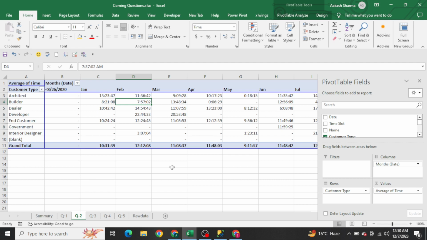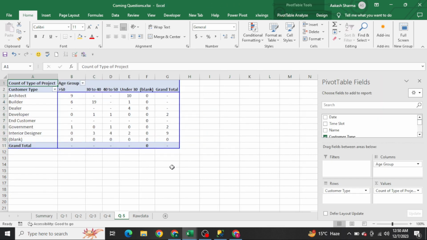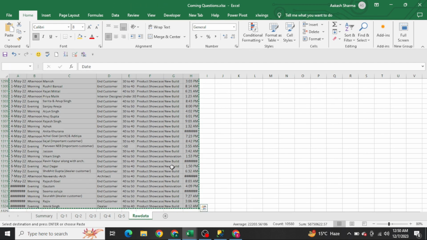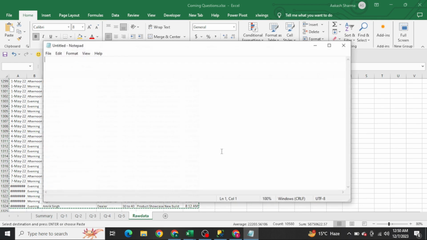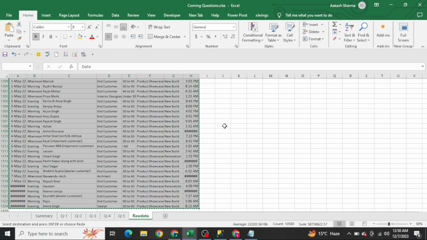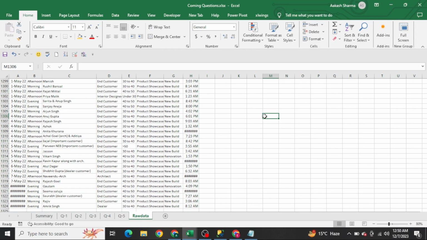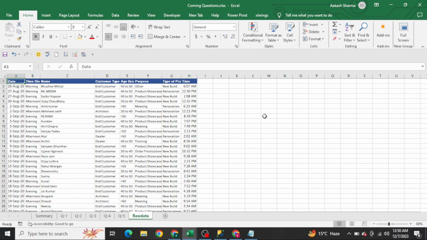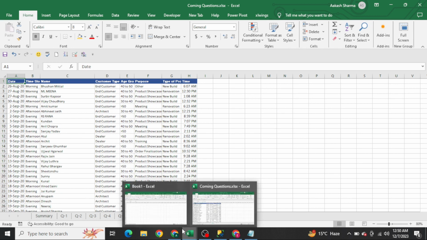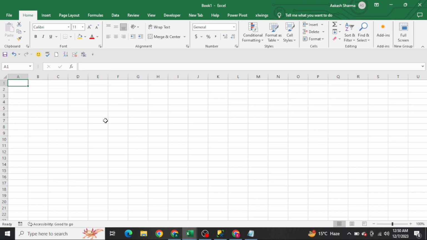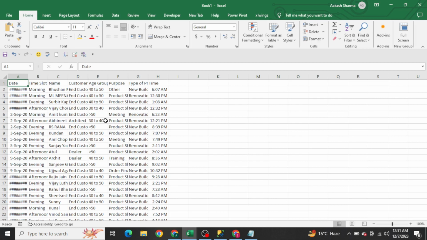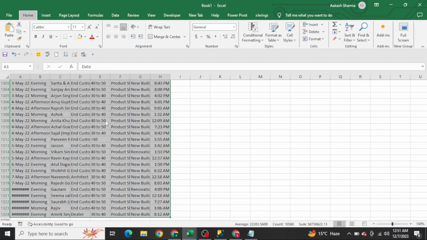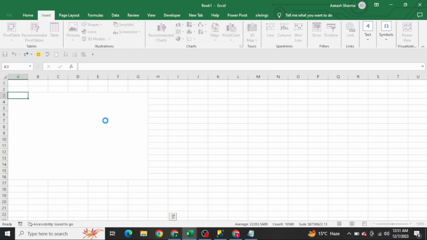Again, to test this, I am taking this data in the notepad, just to show you whether it is working or not. I copied all this data and I am closing this workbook. I can also create a new workbook. I have already created one, so I'm pasting the data which I had copied. Now I'm going to create a new pivot table. Clicking OK, and let's create.